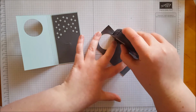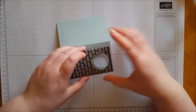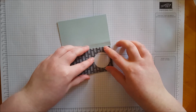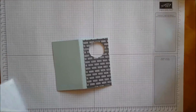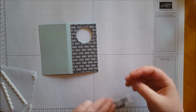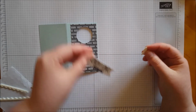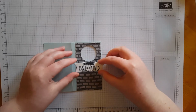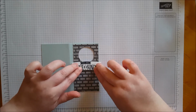So again, Fast Fuse. And then all you do for this is you line it back up with your circle as best you can. And, okay, so now we're going to put the banner on. So you kind of want it a little bit over the circle there. So you want to make sure your dimensionals are more towards the bottom of the banner. Got stuff all over me. And I'm going to place that on about there.